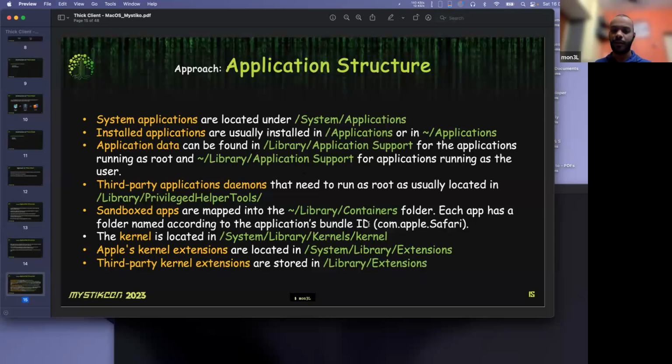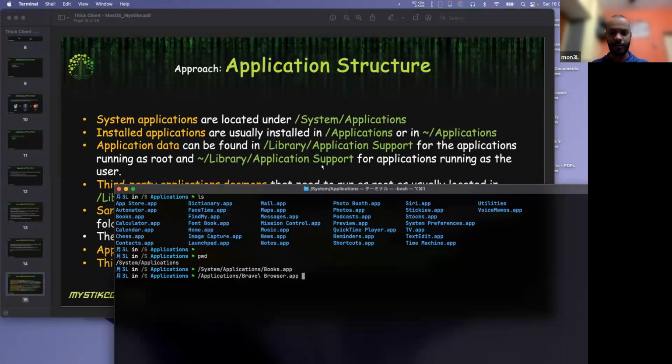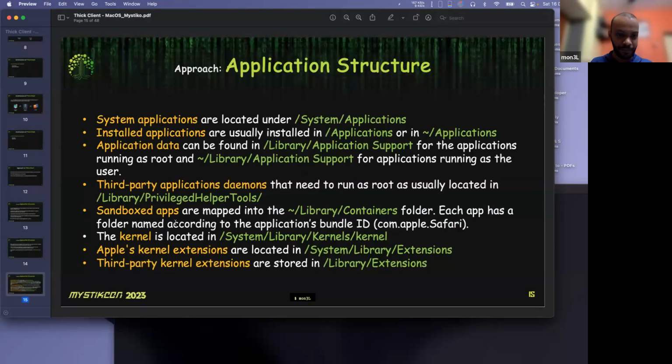Similarly, for macOS we get this bundle ID, and bundle IDs exist for a couple of different applications which serve their purpose as sandbox applications. Similarly, Safari is known as com.apple.Safari. My Brave might be known as com.brave.Browser. I'm not sure, but there is a possibility.